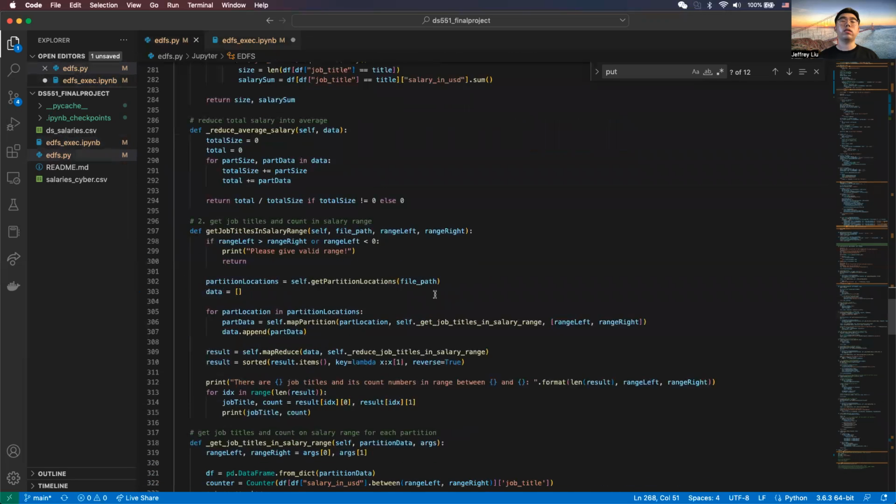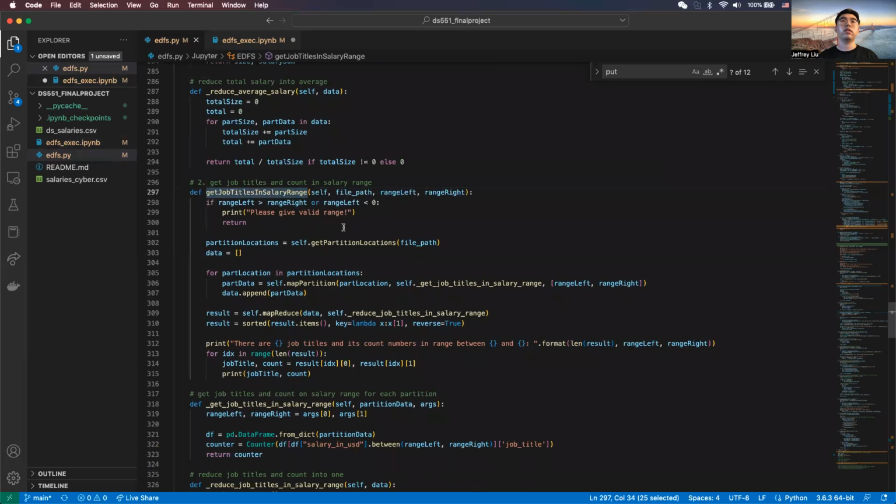And then we talk about the second function. It's get job titles in salary range. So basically, what it's doing is to get the job titles and count the number of jobs, how many people for this job, based on the salary range. As you can see, the input is still the file path and also the left range and right range.